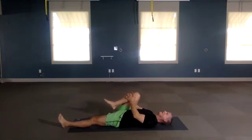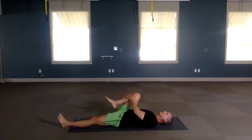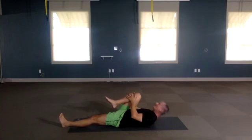Then go the other way. Take the knees around, or the knee around, I should say, the other direction. Good. Nice. And then pause. Good. Now pull the knee in. Give yourself a pretty good compression, pinching feeling in your right hip. Pick up your head and bring your nose towards your right knee.